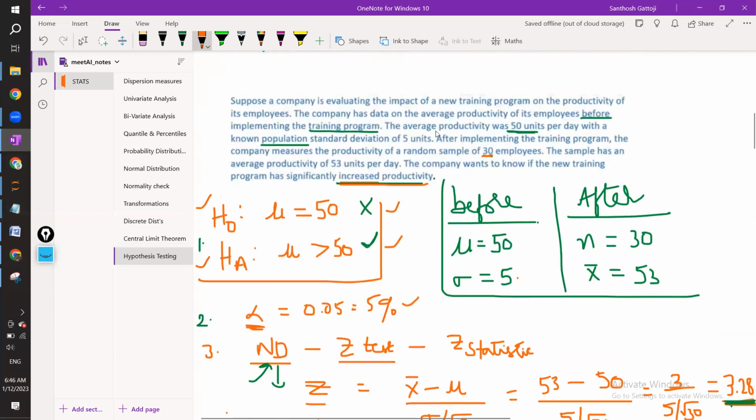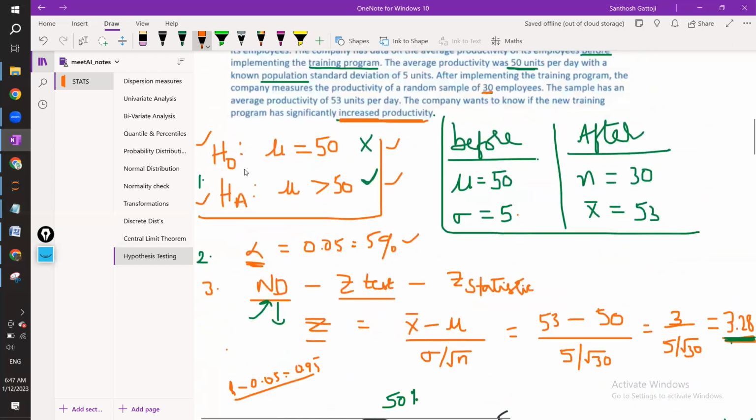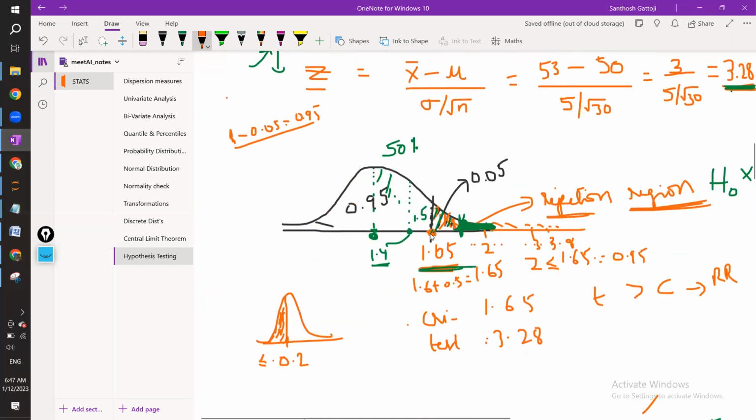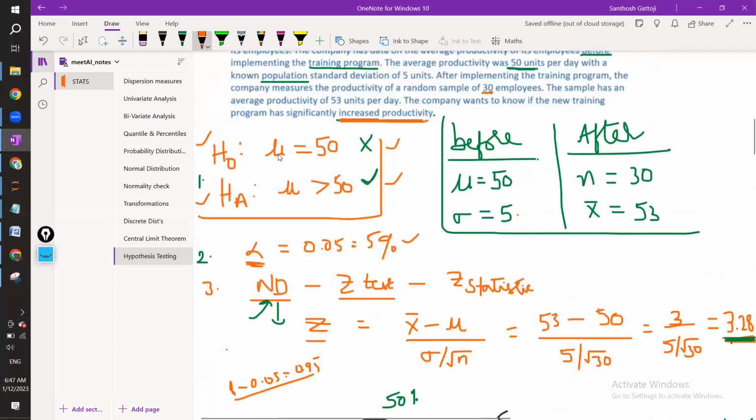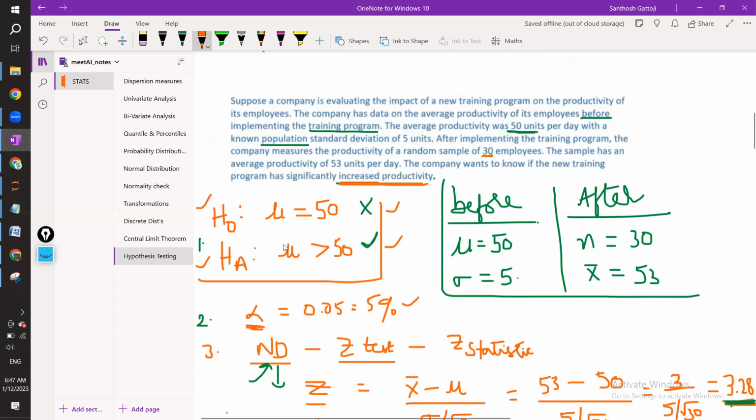See, Karthik, the company is saying the average productivity is 50, and you have considered that as a null hypothesis. Agree? And the alternate you have formulated because you want to check the productivity increase. After that, in this scenario, null is true. See, true in the sense, these are two statements. Whether this is true or not, we don't know. That's the point.